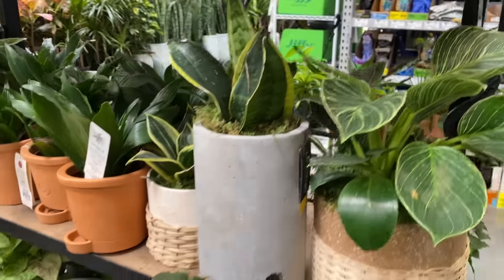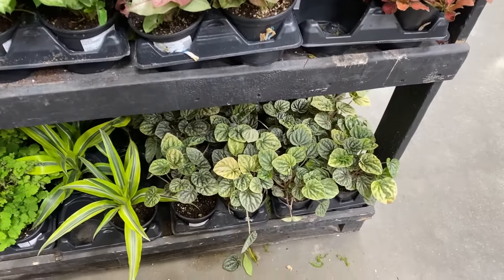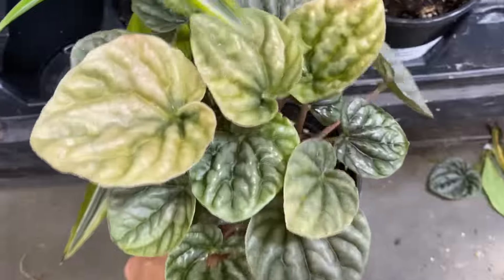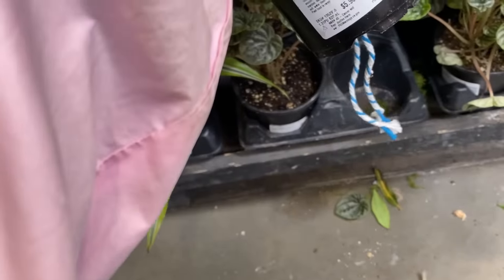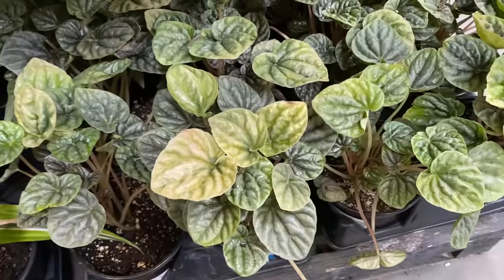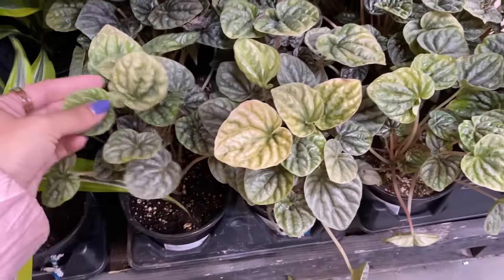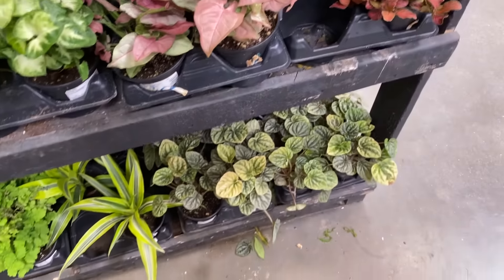A little Birkin basket. What kind of Peperomia is this? These are interesting - I've never seen this before. Are they meant to be this color? Do you see how yellow they are? Look at it next to the Dracaena. Peperomia caperata - $5.98. These are cool. I wonder if they're some kind of golden ripple - that's what I would name this. I kind of like this, but I don't know if they're sad and yellow or meant to be yellow. Let me know if you know what kind of Peperomia that is.